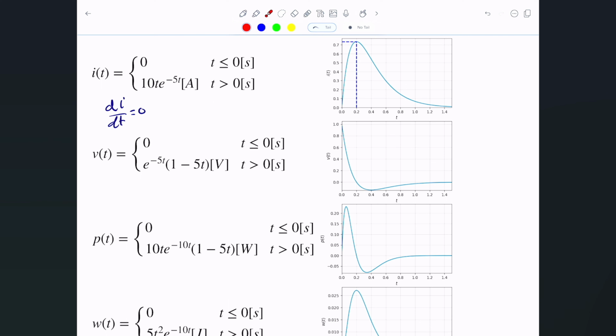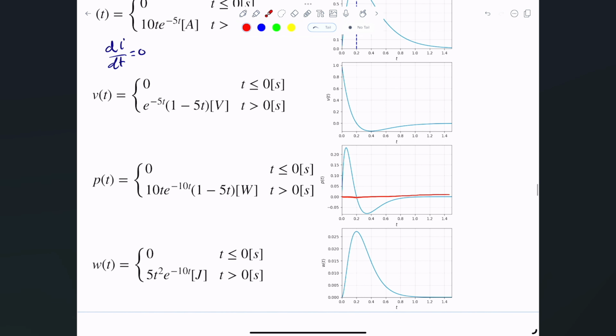Okay, we compute the power, so let's focus on the power a little bit. This is basically the zero line, and as you know, if the power is positive, that means that particular inductor is consuming or storing energy, and when the power is negative, which is here, you'll see that that particular inductor is releasing that energy. And that's exactly what you see in here. At 0.2 it reaches some sort of a peak, it basically stores all the energy and then it starts to give it off.